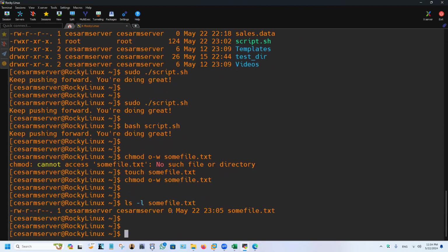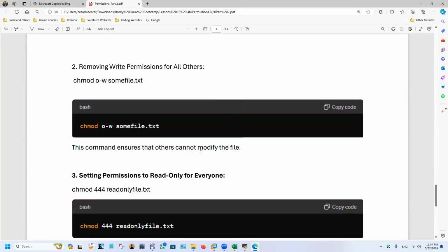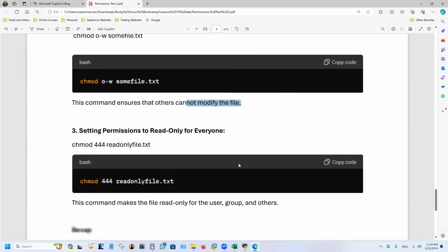The permissions are basically the others. We are removing the write permissions from others in that specific file. So that is basically what we are doing. Let's just double check. This command ensures that others cannot modify a file.